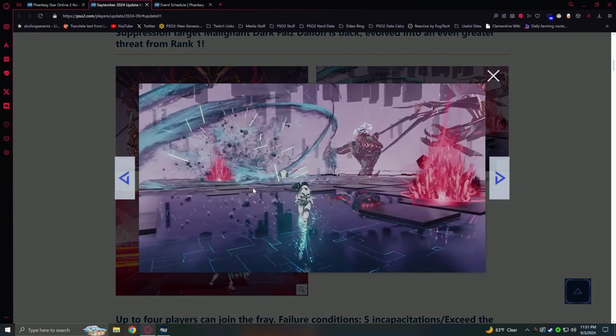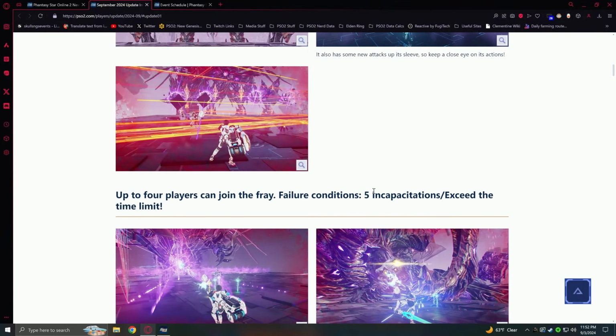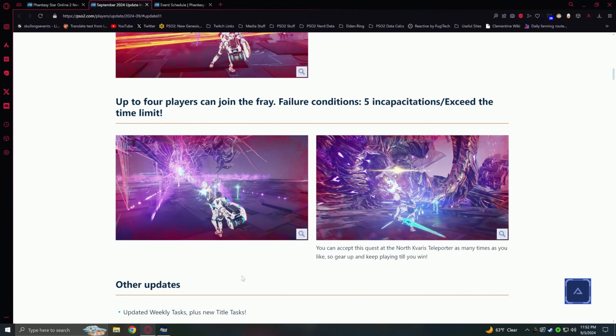The only thing I noticed new specifically from here are these red things. It's just like the orbs that he throws whenever you're not close enough to him. You can kind of see based on the little red or the little black line here that you and your allies aren't close enough to keep him from throwing those things. So might be talking about these things here specifically, but not 100% sure. We'll have to go ahead and try it out, and we'll talk about the drops here in just a moment. Failure clause as usual, the 5 incapacitations, or if you exceed the time limit, you'll be kicked out. And as always, they'll be adding weekly tasks and new titles tasks as well.